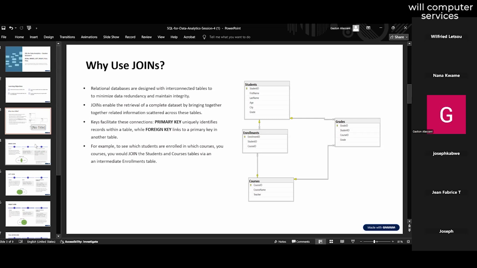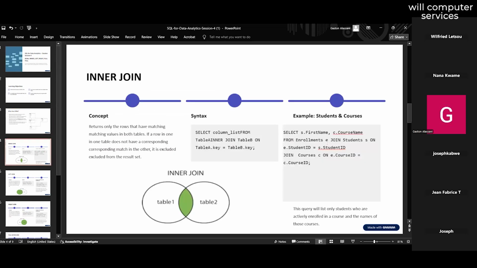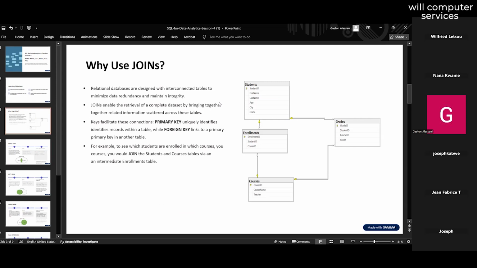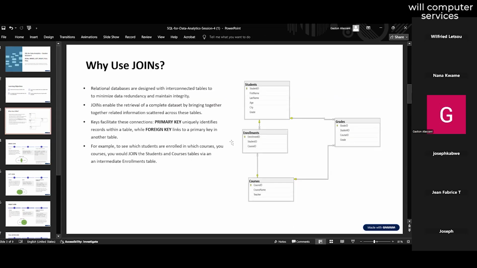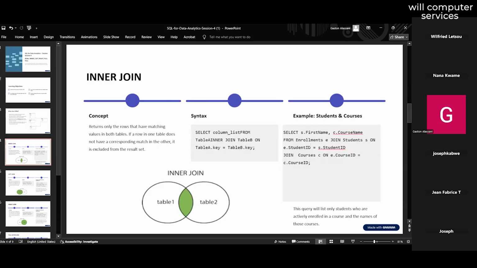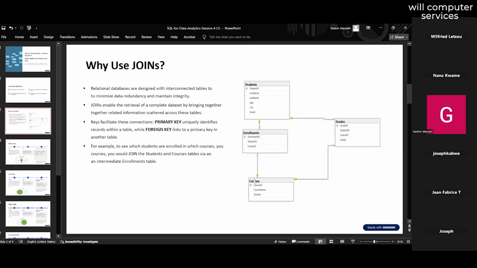So here what we did is we joined those tables. We first join the table enrollment with the table student. So we first join those two tables, and afterwards we join the table enrollment with the table courses. So we join those two tables because the data we want are from this table and this table. But we have this intermediate table between them that makes the link between them. So we create the link by joining the two extreme tables, I mean the table student and the table course, with the table enrollment that they have in common.